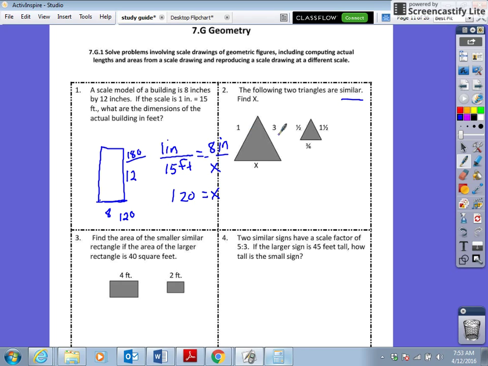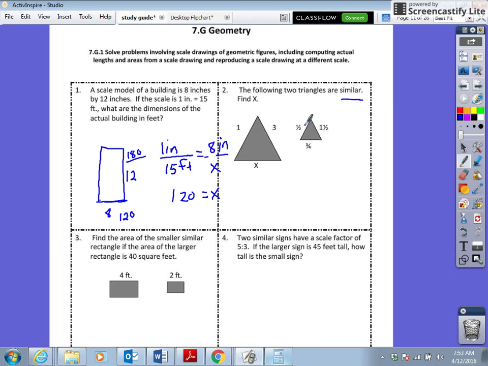So that means if I put the small one on top, I could put 1/2 over 1 because these 2 sides go together, or 1.5 over 3, or 3/4 over x because see, these match. And I know it sounds silly because we know that these are obviously the same length, and that says 1, that says 3. You have to not pay attention to that because the picture is not always drawn to scale. It's not always drawn correctly. So they just made a triangle and put numbers here. So don't get confused when this is 3 and this is 1, but they look the same.